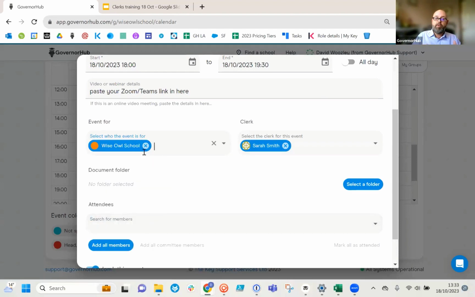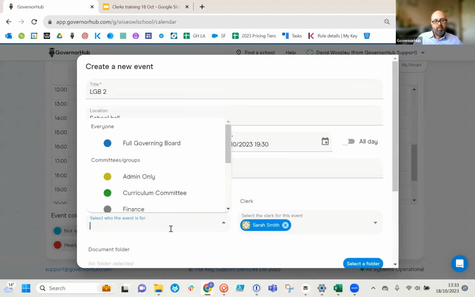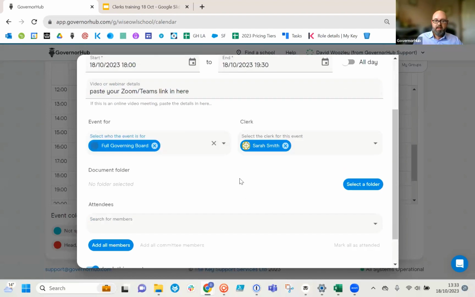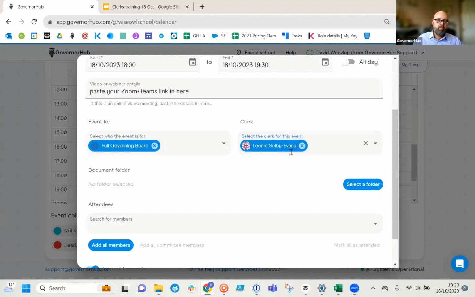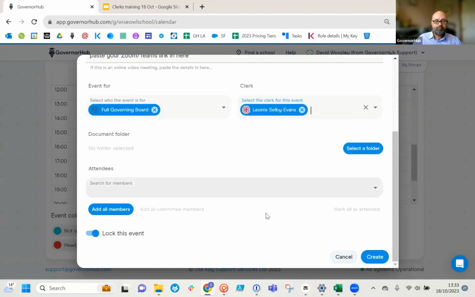And so the event is for the school, and what you're doing there is putting it into the calendar to show the governors that it's a school event, just like a Halloween disco or a sports day or an Ofsted inspection, God forbid. So we can pop that in. We're going to make that for the full governing board on this occasion. It's going to fill in your clerk as default, whoever has the role of clerk allocated on that governing board. If that clerk is not available for that particular meeting and you've got someone in as a temporary clerk, then you can just take that person off. And if you've added them to the board already, you can pop the other clerk in for that particular meeting.